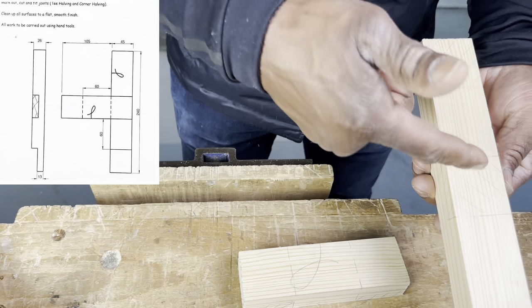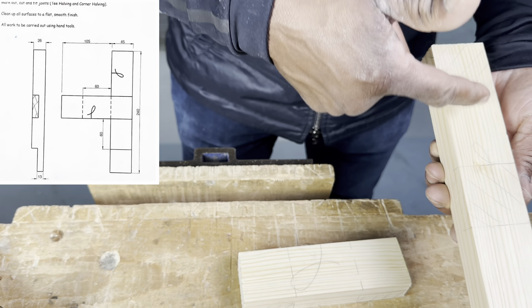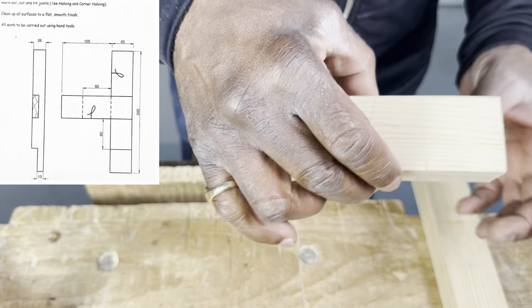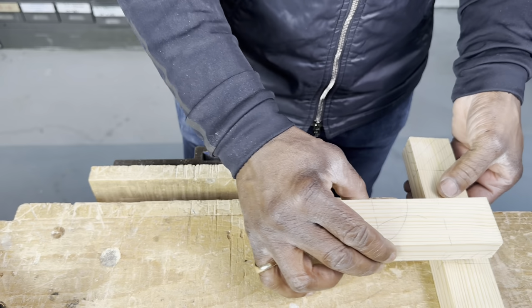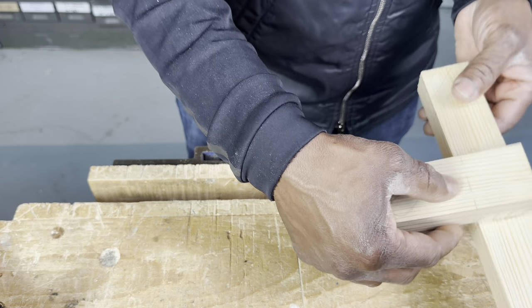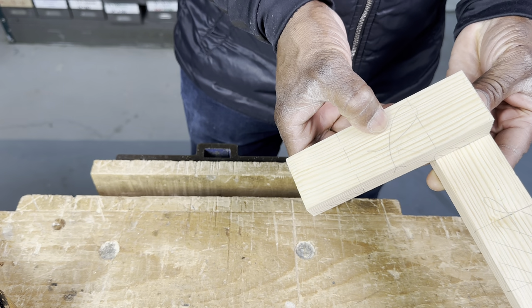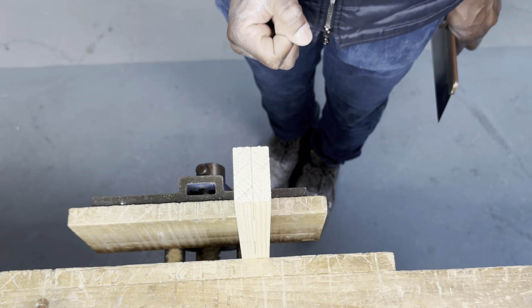Now this will be cut away from the top on the corner and the T, and this member will be cut on the underside, and then both will be brought together. One will be known as a T halving, hence the name T, and then this end will be a corner halving, hence the name corner. Let's start with cutting the corner ones first.